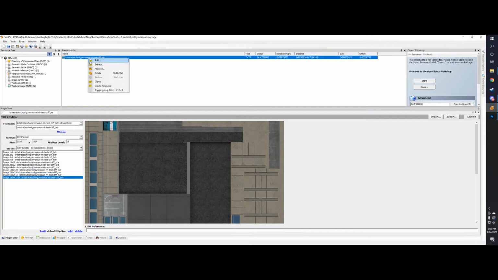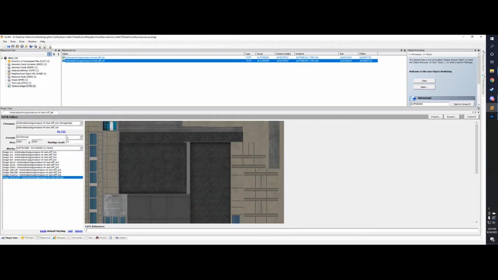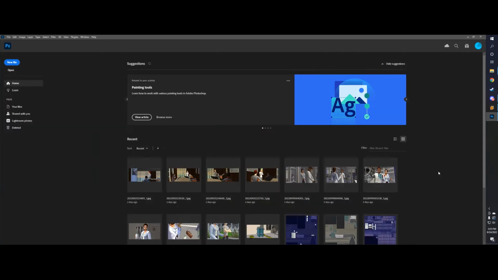But while you're in here, you can clone this, and again, you want to add night to it, but not after the texture. You want to keep the TXTR on the end. So I'm just going to push night and underscore there to differentiate it. Now we go into Photoshop.